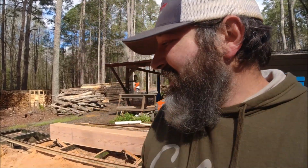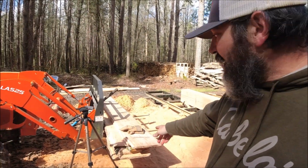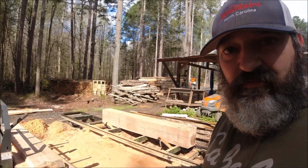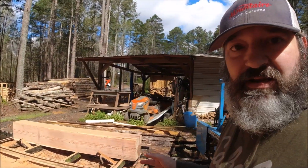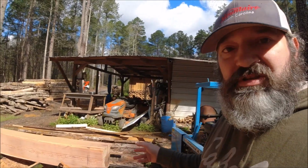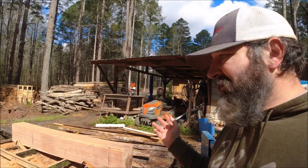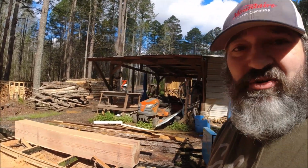Y'all, I'll actually get quite a few nice wide 1-inch boards off of everything that I took off of there to get the cant ready to mill. And we ended up with two 6x6s and two nice 4x6s and plenty of 1-inch boards, y'all. A lot of yield out of this log, so I'm happy about that.